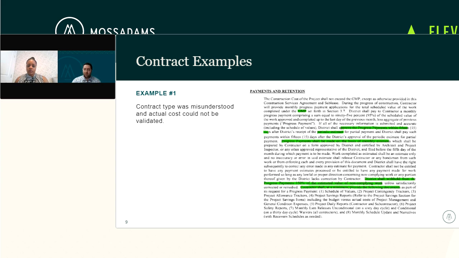It became a difficult situation for all parties because the contractor was struggling to get some of the documentation that was required by the contract, since their submissions were an estimate. The district wanted some support. So there was just some conflict between contract type and what was actually required by the district and what was needed. The end result was they had to find a happy medium and settle for some audits towards the end of the projects that are still upcoming. So just ensuring that you get that contract type, what's expected, and making sure actual costs can be validated, laid out in your contract, is essential.